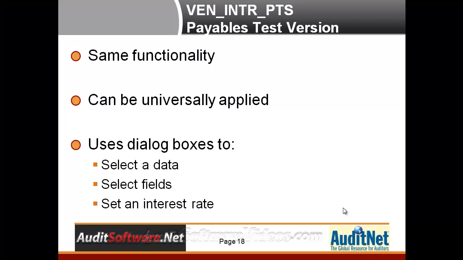And yeah, now we're going to talk about the vendor interest payables test set version. And the payables test set is also a book out there that you can get. But again, if you sign up for a lot of our subscriptions, you get it for free these days. So maybe take a look at that as well. It has the same functionality that we had in 101. It can be universally applied though, because you select the data table, the data fields, and you get to set the interest rate as well.